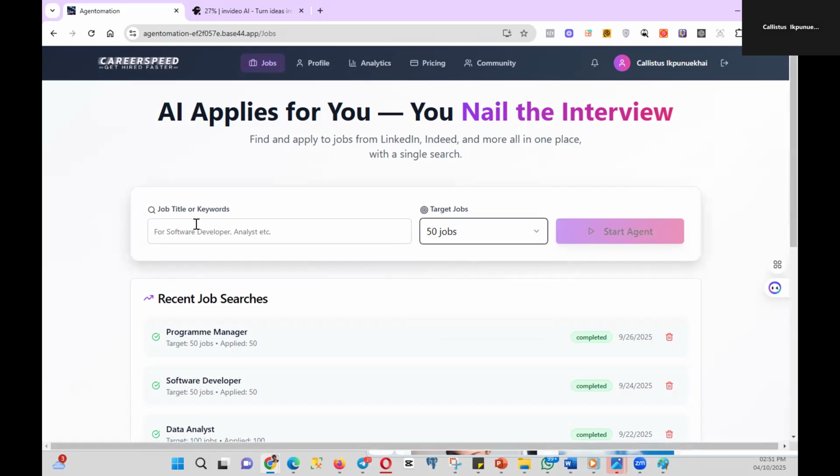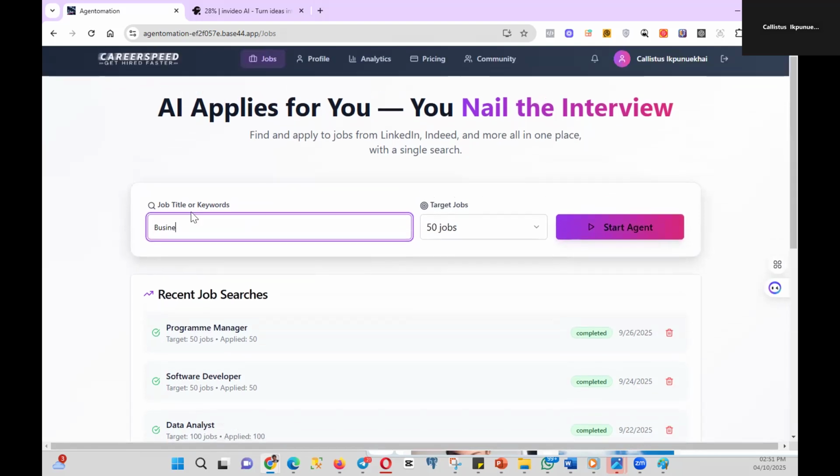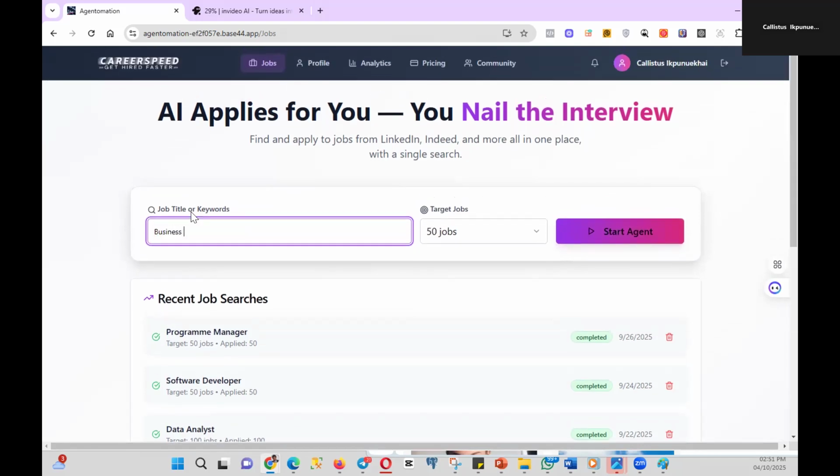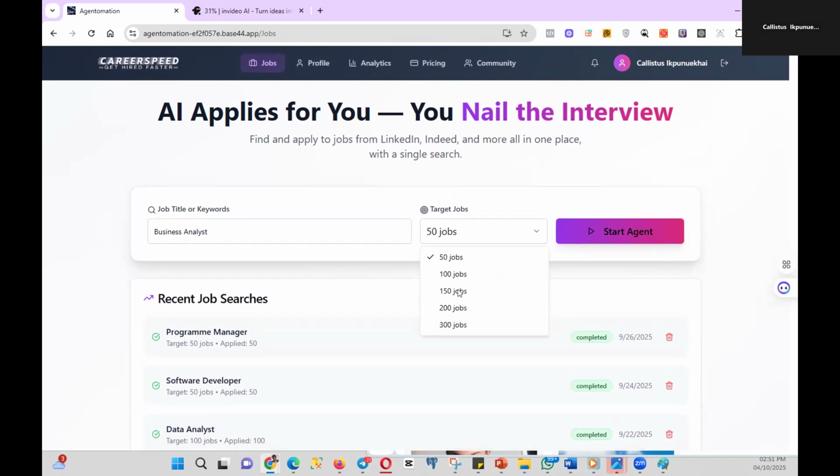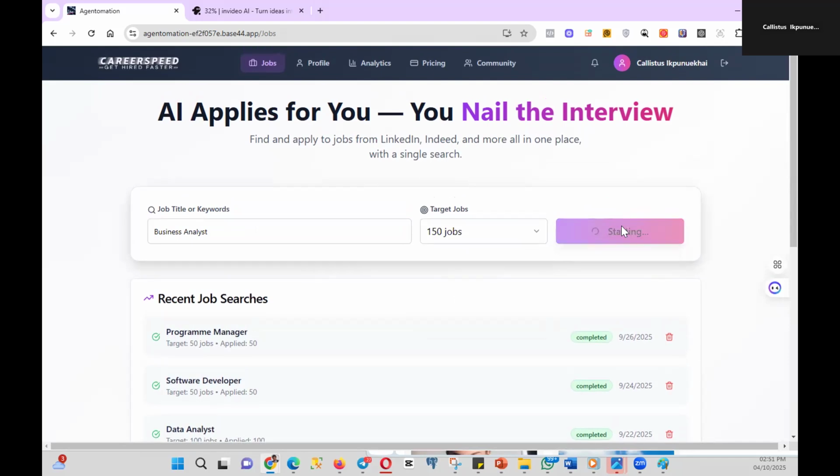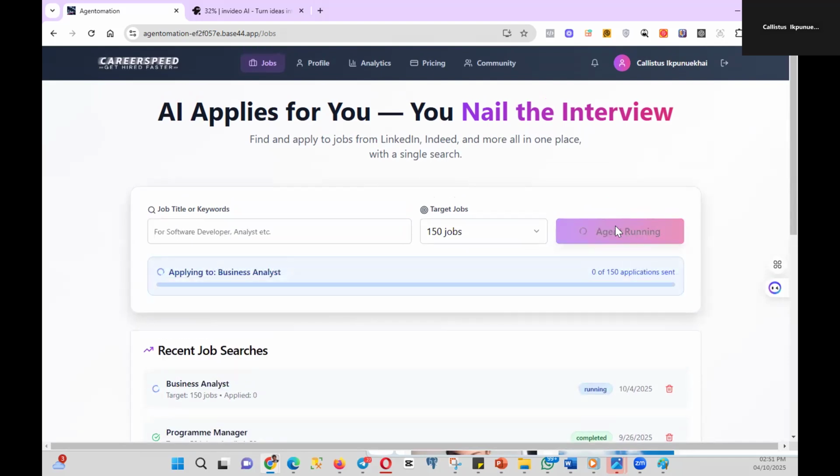Let's say, for instance, we say business analyst. Instead of staying in the market applying for jobs endlessly, let's go with 150. You start the agent. David was talking about agentic AI and AI agents.